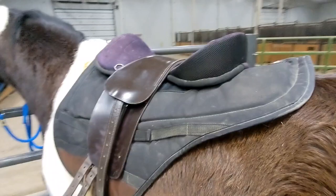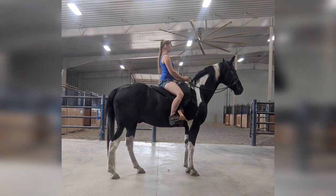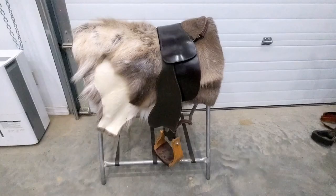Having a cantle to raise my seat up really helps me keep my leg underneath me when riding. Here I am on Ziggy in my TCS with just the Equipedic pad — I have no trouble keeping my position. But with the same setup on Tennessee, my legs are slightly in front of me, my spine curves into a chair position, and I'm really fighting to maintain that shoulder-hip-heel alignment. When I add the Freemax treeless saddle top, I no longer have that issue — I'm able to keep my legs underneath me and my spine is much straighter.